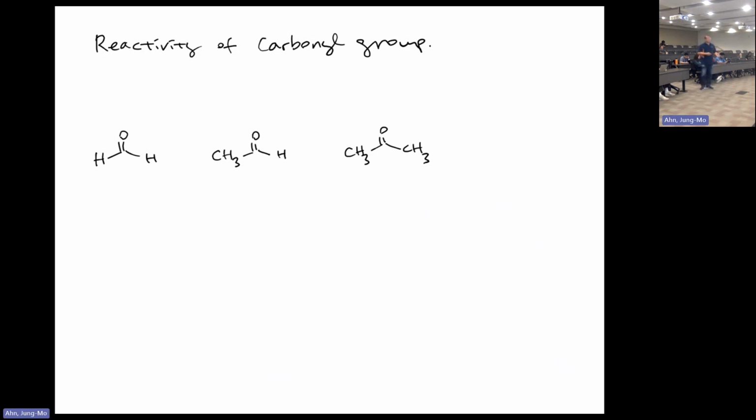So among these 3, which one is going to be the most electron deficient carbonyl? The one that has the least number of carbon chains. That will be this one, right? There's no carbon chain there, so there's no inductive effect we can expect. With the aldehyde, you get 1 carbon chain, so it's going to give a little bit of density through the bond. So this electron deficiency is going to be lower than what you see with formaldehyde. But in the case of the ketone, when you've got 2 carbon chains shipping electron density through the bonds, that's definitely going to be the least charge separation.